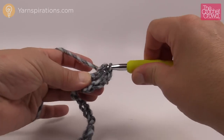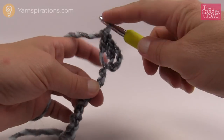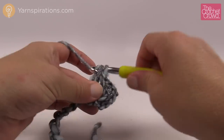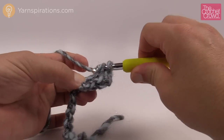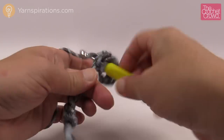So this is how easy this pattern is. You're just going to skip 1 chain. So just skip 1, go to the second one over, and put 2 more double crochets into that one. So we're establishing the double crochet spots. And so you're going to put 2 in that one. Okay, so what do you got to do now? You just skip the next chain, so 1, and go to the second one over again, and put 2 double crochets.